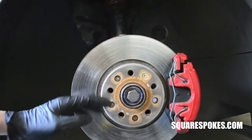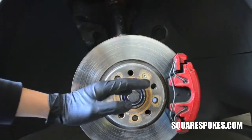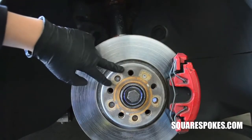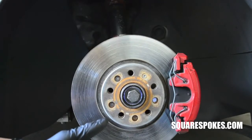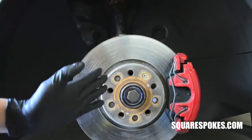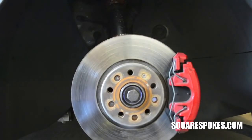Typically, the advantage of running adapters is that it allows you to have a wide range of variance between your mounting hub and the wheels themselves. A lot of times they're custom ordered, so you specify to the company what lug pattern is your mounting hub, and then what bolt pattern are your wheels. So say you have a 5x100 mounting hub and you want to run wheels that are 5x120, you can get real specific like that with adapters. At the same time, let's talk about some drawbacks with adapters.